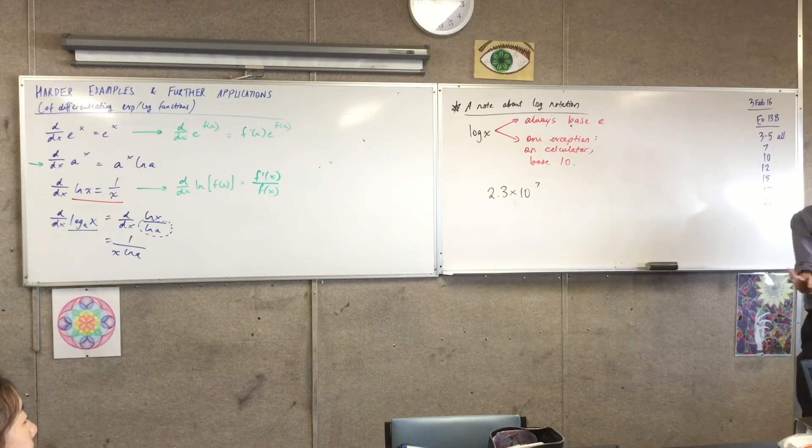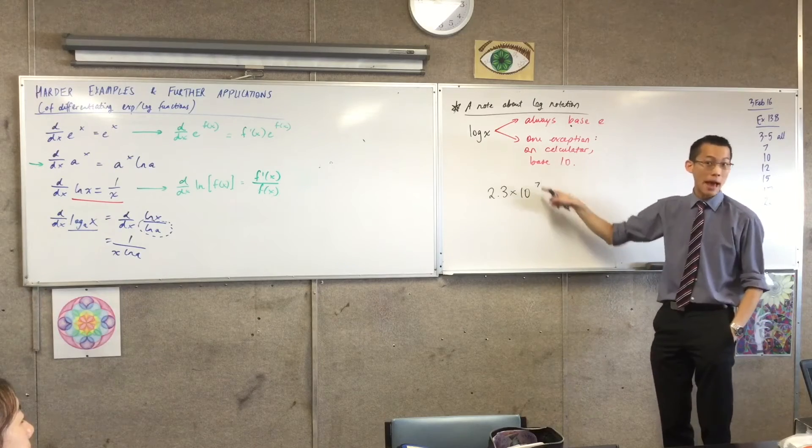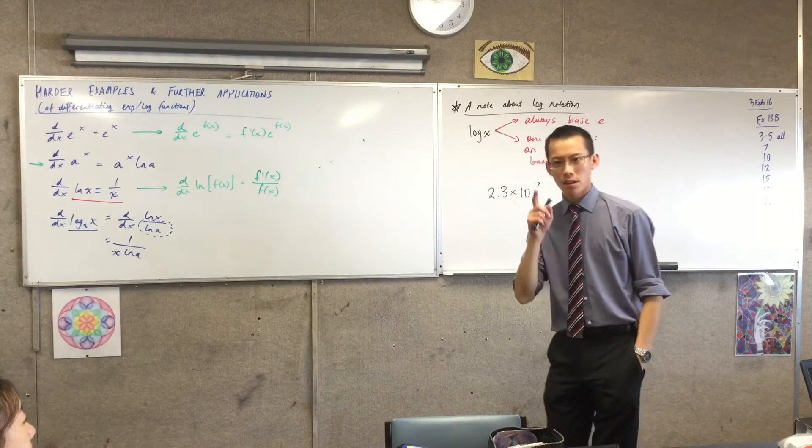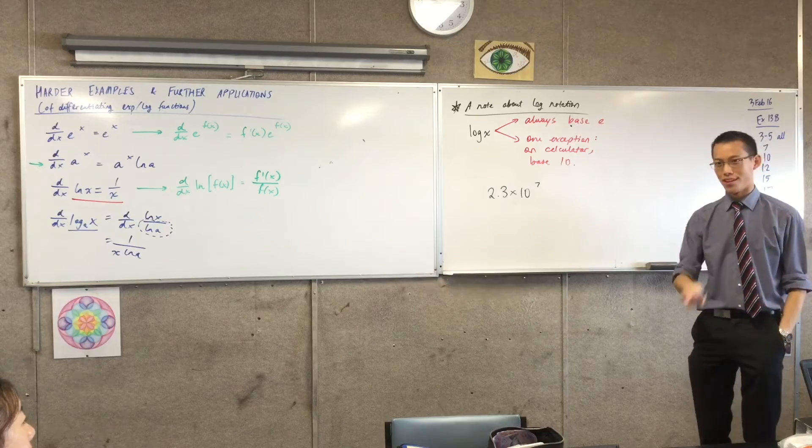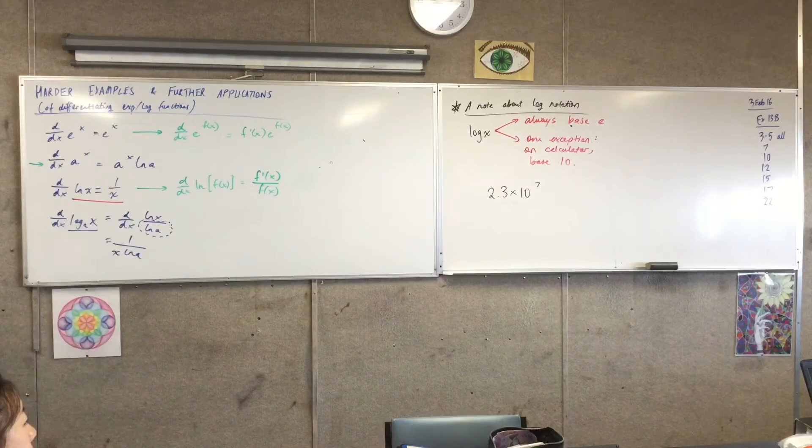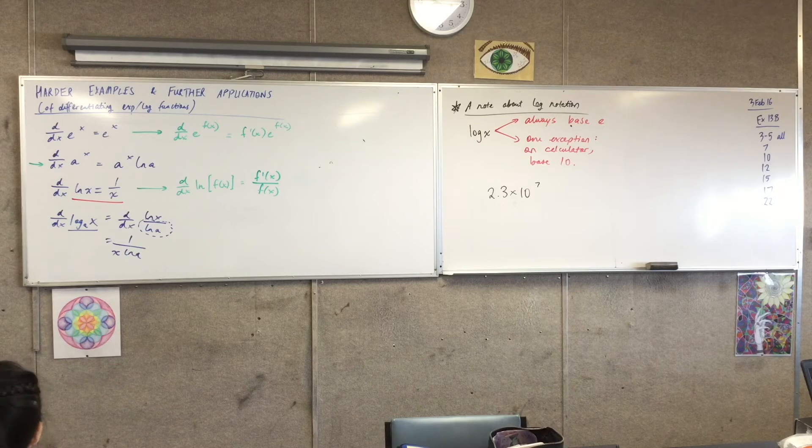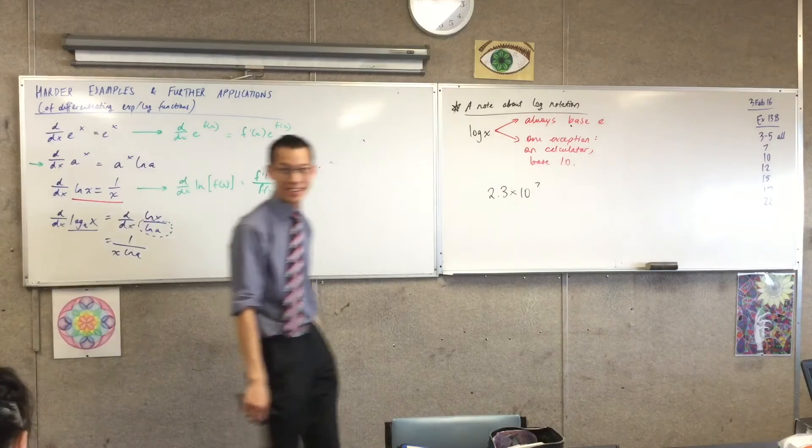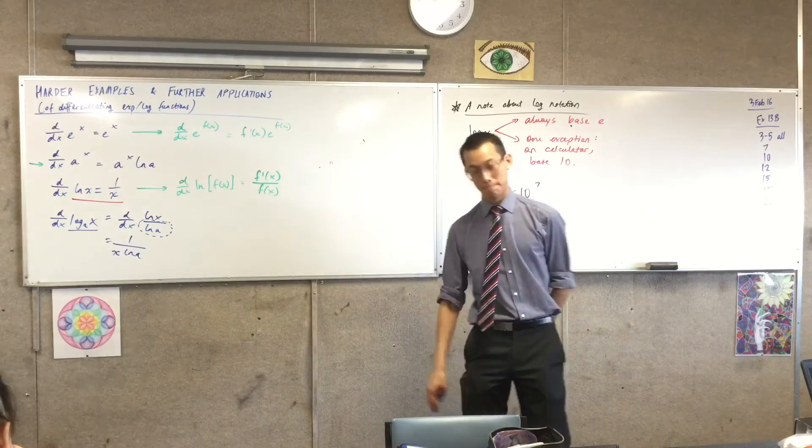So, using log base 10 is an easy way to know what's the magnitude of a number, because remember it corresponds to that power. So, there's a thing that says base on our calculator, so maybe we can change it. Some calculators have that. Can I see your calculator very briefly? Is that waterproof? Yeah, it's the complex. That one's, oh, that's something else. Oh, okay. That's like number base, like hexadecimal, or binary, not this base. That's cool.